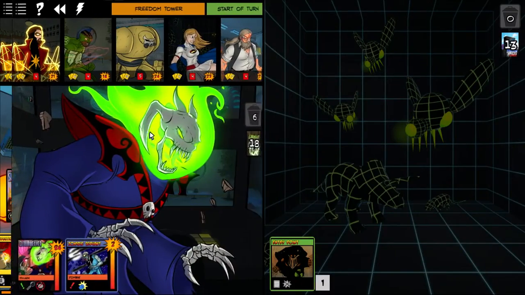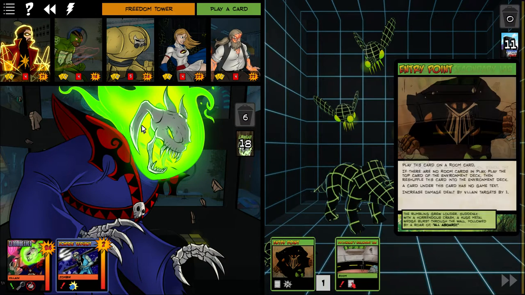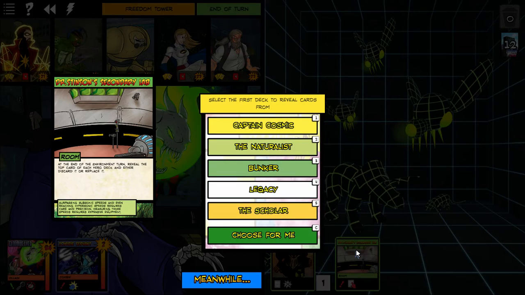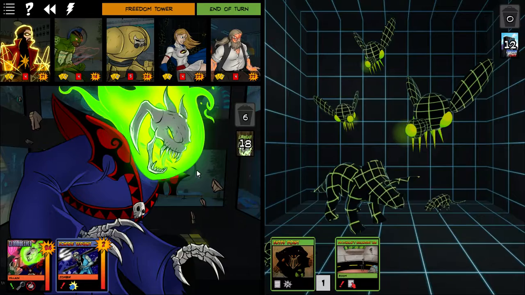I got so lucky with that ammo drop on Bunker. Now their entry point gets shuffled in and a different card gets played. We got the Secondary Lab, but I don't remember what that does. I don't play a lot of Freedom Tower, I'm not gonna lie to you guys. Reveal the top cards. No, I want that one. No, I need the Resilient Hide.